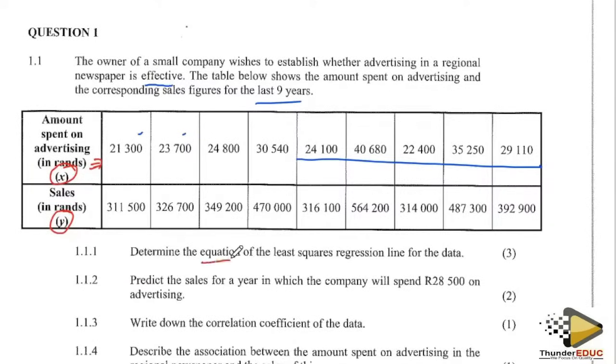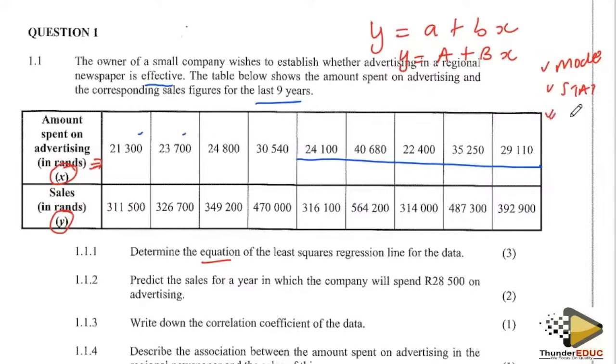1.1.1, they're telling us to determine the equation of the least square regression line. Okay, so one thing we need to know is that the regression line is usually in the form of Y is equal to A plus BX. Some calculators will show you these capital A's and capital B's. So what we need to do is set our calculators into the mode function. From mode, we need to look at stat. And then from stat, we need to choose the regression line, which is the A plus BX. If it's not there, then you have to choose the regression equation.